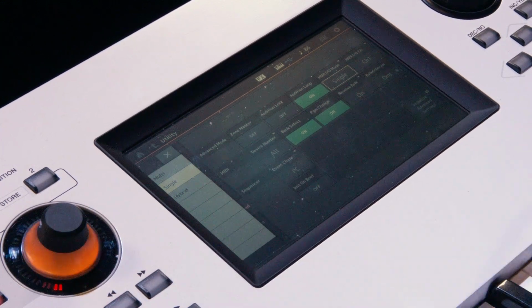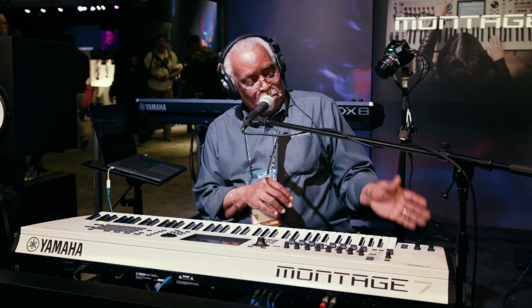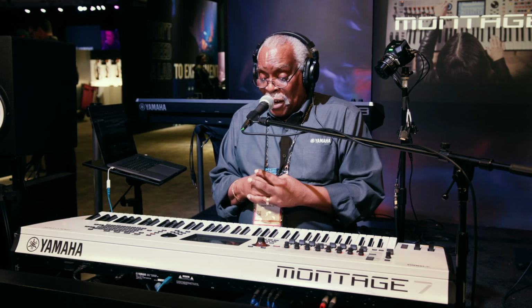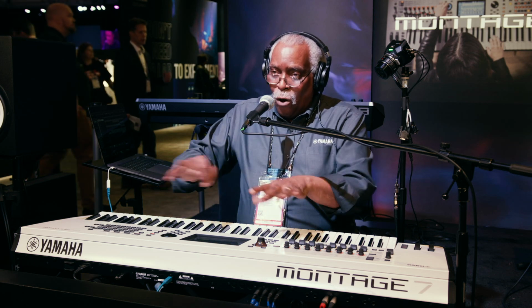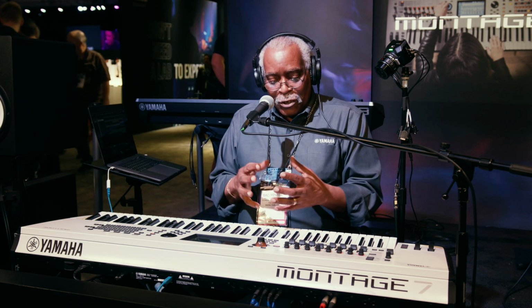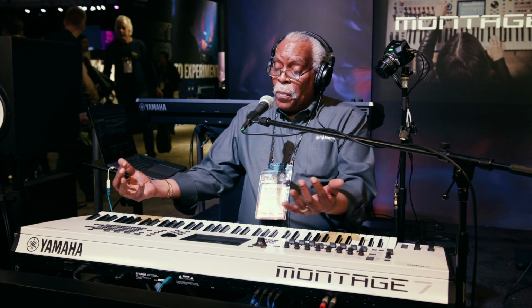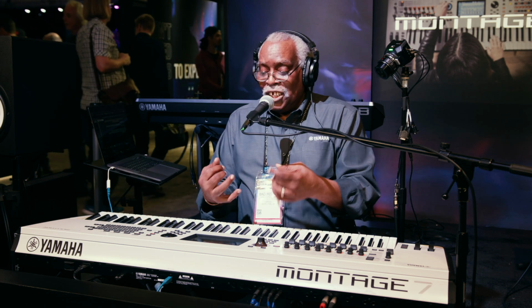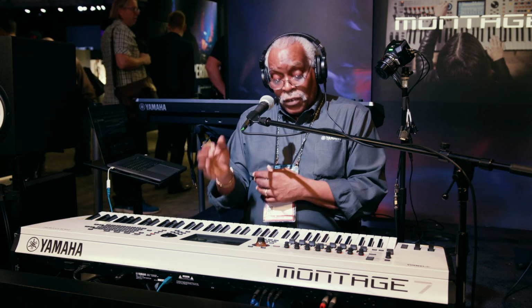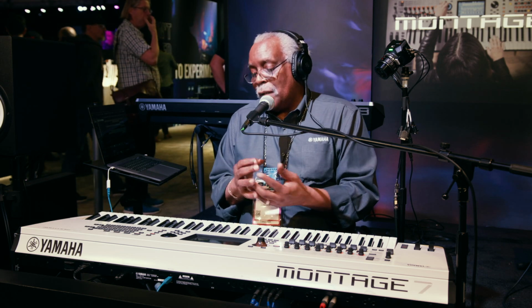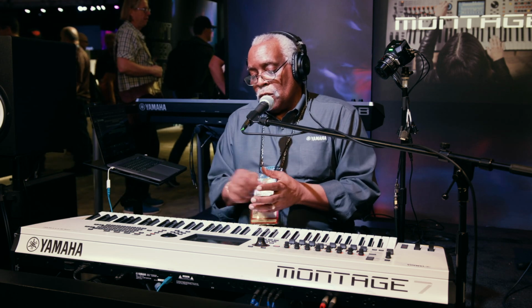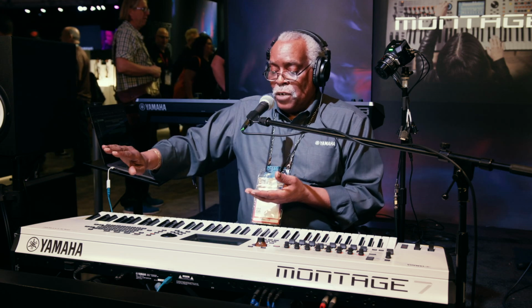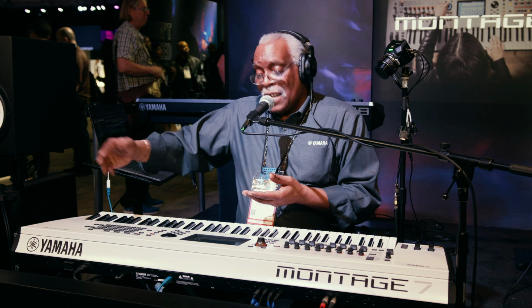Well, think about it. You only have one set of keys. You only have one modulation wheel, one ribbon, one pitch bend wheel, or one sustain pedal. That message is recorded to all of the parts. It goes out on all of the MIDI channels, all right? It's just as you always knew. What is different is when that information comes back to the Montage, each part is told expressly what to do with that MIDI message, okay? So single mode allows you to send out a single stream of MIDI data, makes it very easy to edit, and you get it back.